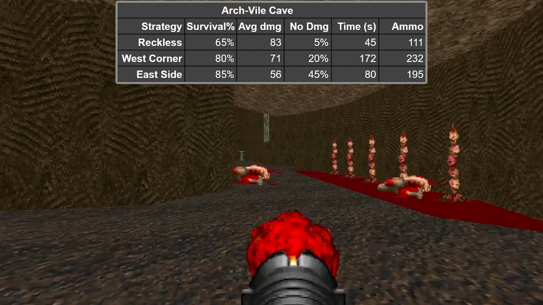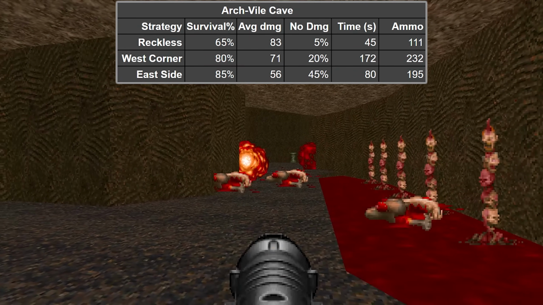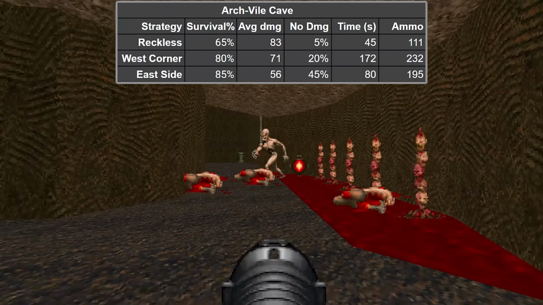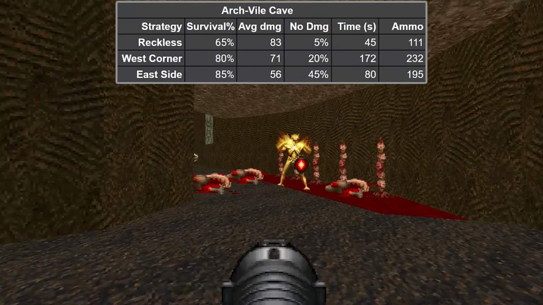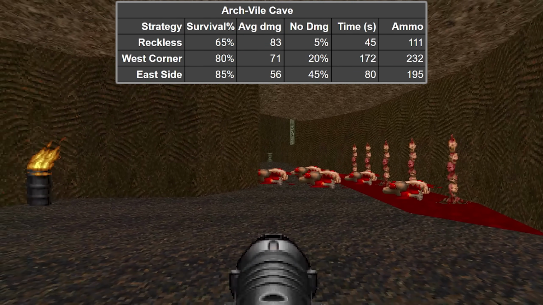The West Corner strategy is the slowest and least ammo efficient because you're engaging the enemy one by one. However, that secures a much higher survival rate and lower damage taken. It is rare to get overrun with this strategy, but there's a small chance of a big problem happening.